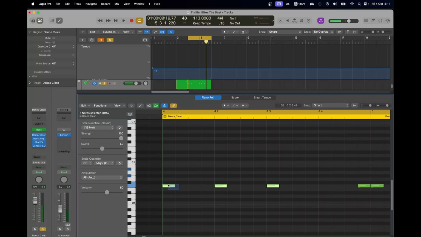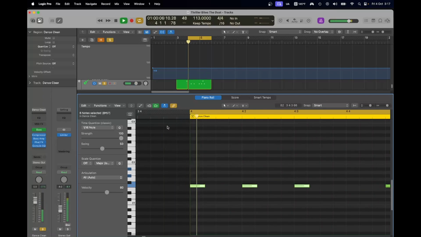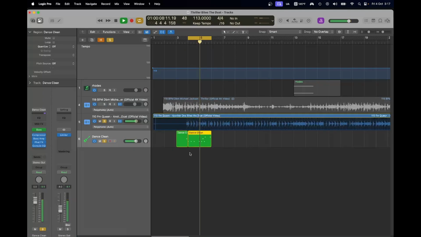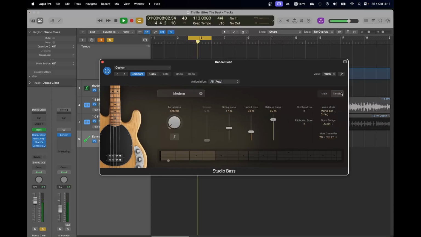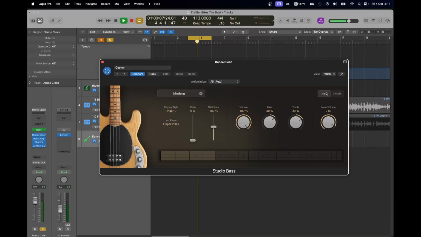I'm going to extend it not a full length, but just a little longer. So that's it. I'll then go in here and just see what I can change on the bass. Let's see. More mute? Maybe.